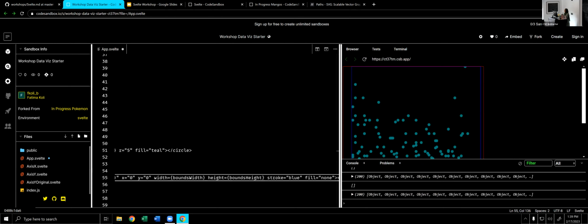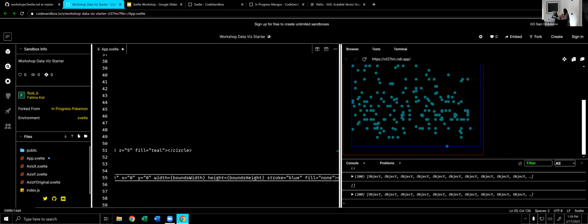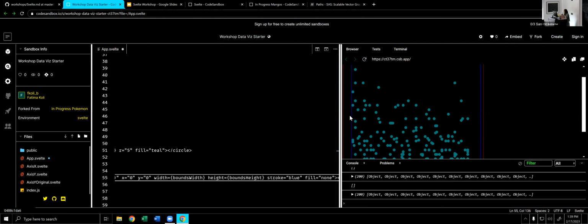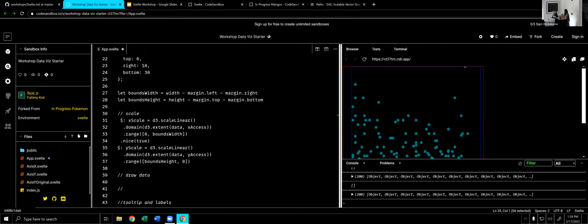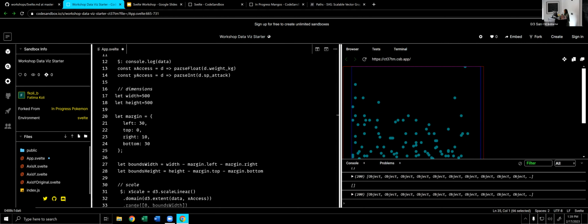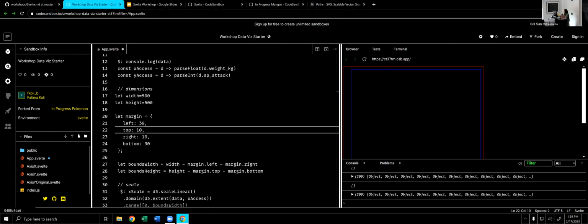Okay, so now you can see it might be a little bit hard to see, but hopefully you can kind of see that there's that extra space, the margin at the bottom, and that extra space margin on the left, and a slight amount on the right. And if we could also add some at the top, that would also bring our circle down a little bit and maybe not cut it off. So let's maybe just change our top to like 10 or something as well.